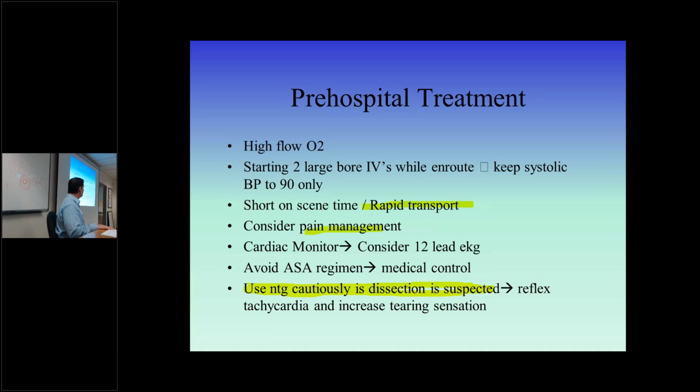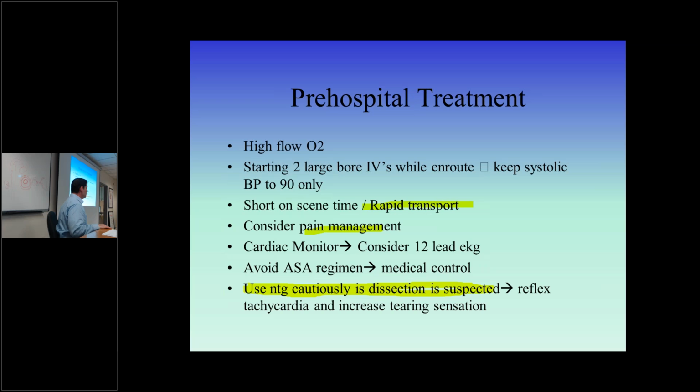I have no science on that. I have no basis on that. It's not in my protocols to give nitro on a AAA, so I'm not going to do it. That's specifically why this is up here, to think about it, because there is talk of people talking about different things. And if you can explain to me the science behind something, I'll consider doing it. The science is kind of there, but it's not enough for me to consider doing it at this point in time. But that's why it's stated.